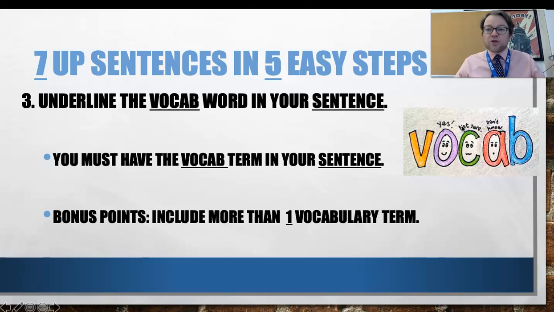All right, so once you've got your sentence written, you're going to check it over, and this is going to be a big help for me. It's going to be a big help for you. Underline the vocabulary word in your sentence. Now, online with a virtual world, if you're typing it, you just press Control U, and that'll underline it for you.